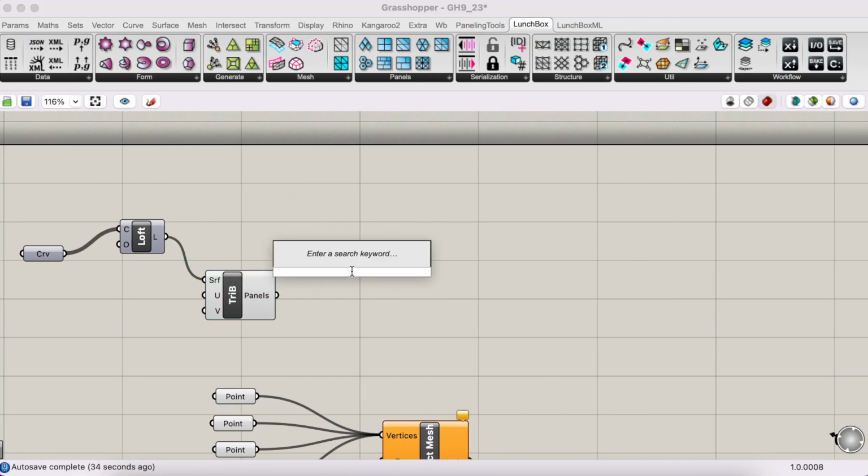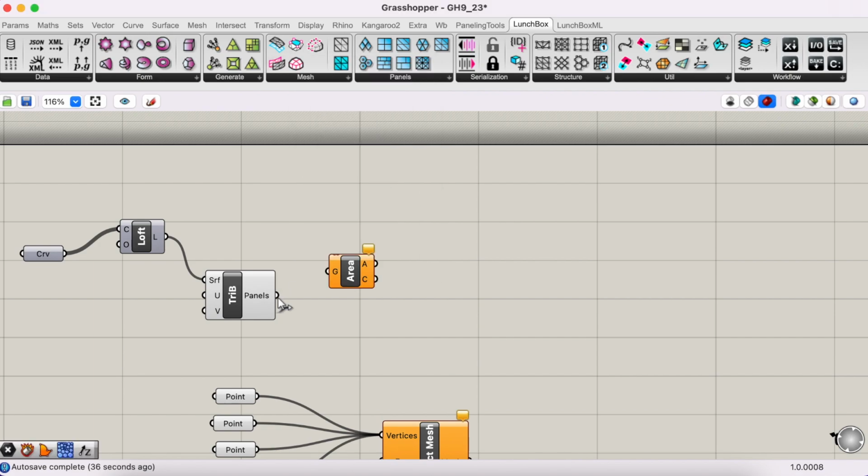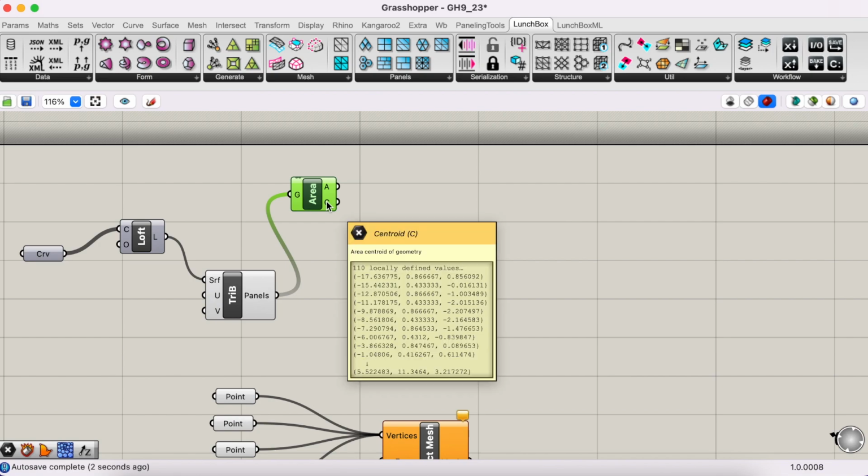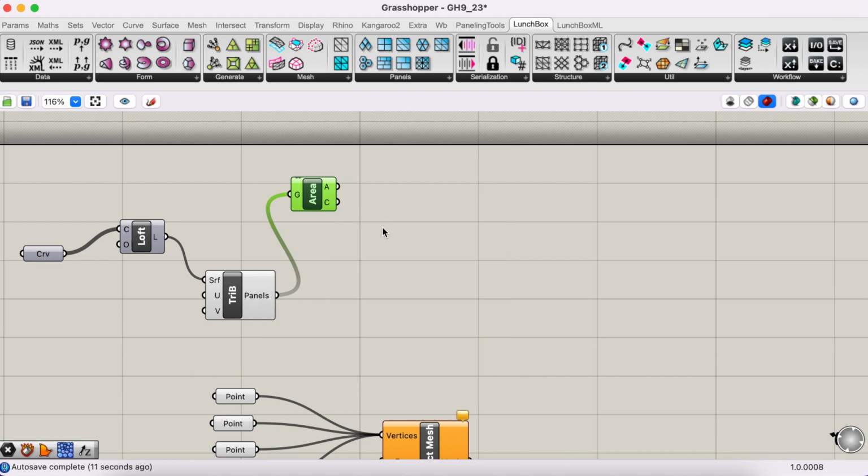So I'm going to use the area, using the panel itself to find the center point. I know that this center point doesn't necessarily lie on the surface, and we want to use it as a UV later on for getting the normal value of the surface.